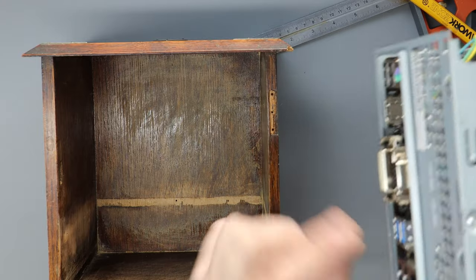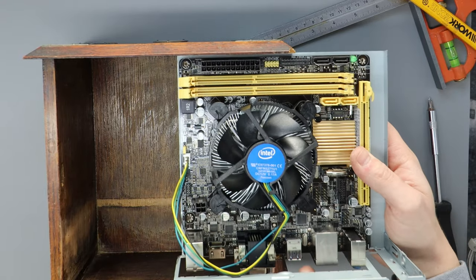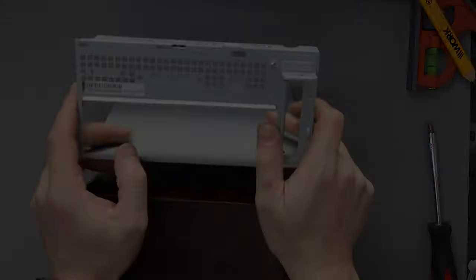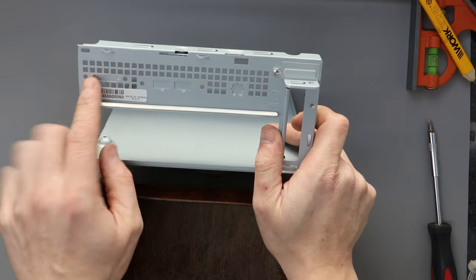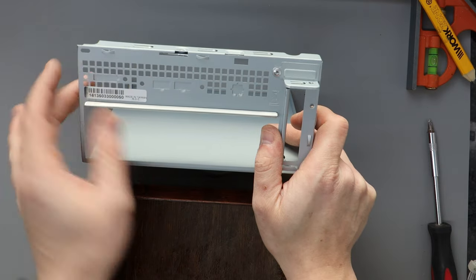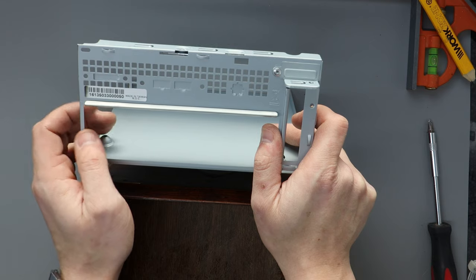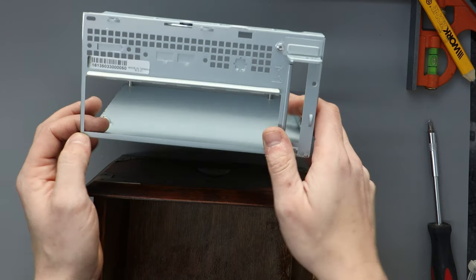We can just take a normal wire, and there should be just enough room for an ordinary wire to bend round underneath inside here. One of the issues we have with this case is cooling. The back panel has this little array of holes here, which will be okay, but we do need to somehow draw some air in elsewhere.